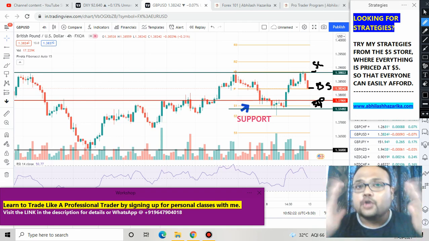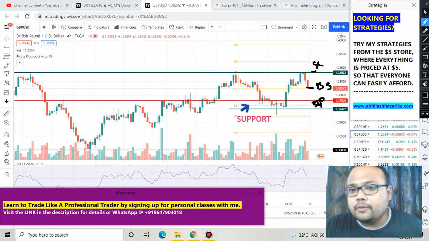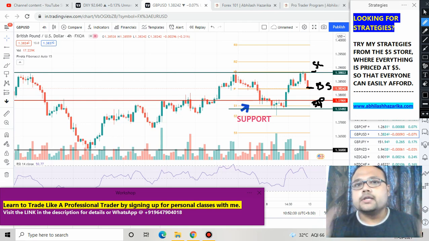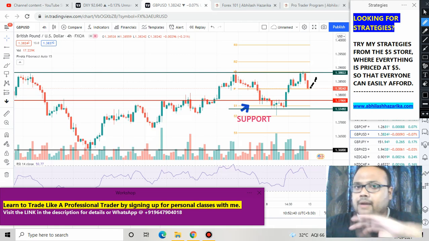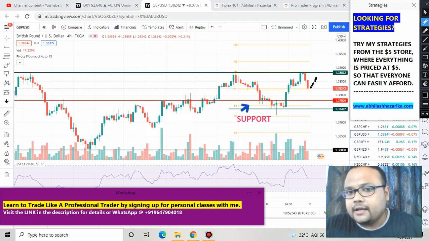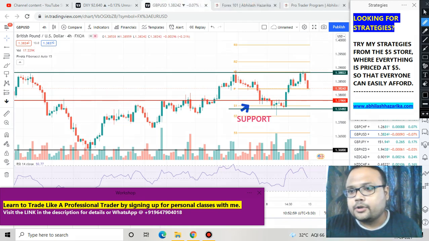As I always say, do not chase the market, let the price come to you. If you trade in the middle, you will be compromising with the trading discipline and the risk to reward ratio, which is not a good thing. So wait for the market to go up. If the market goes up from here, then definitely the market will be facing resistance at this level again. So if the market reverses, or if you find the market struggling near the resistance, then you'll get a shorting opportunity at this level. So this resistance is your first trading opportunity.